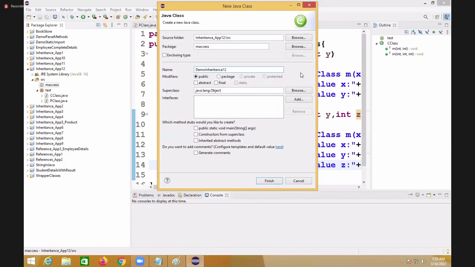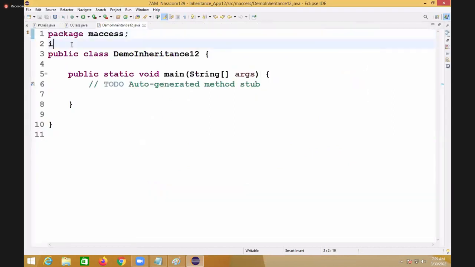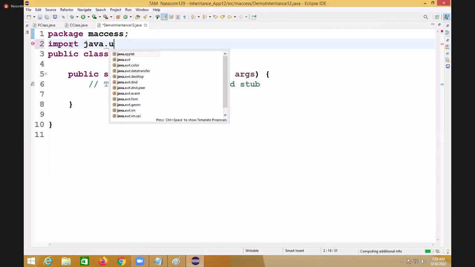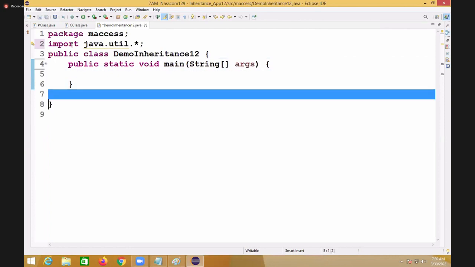Demo inheritance 12. I'm adding one Scanner class for running purpose.